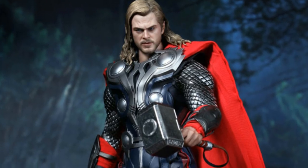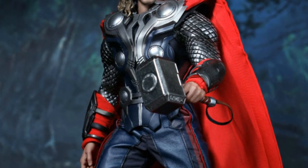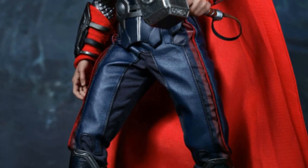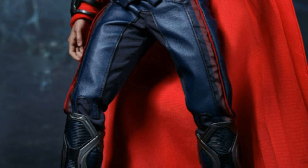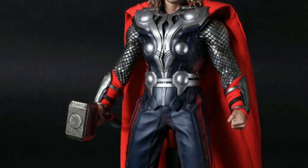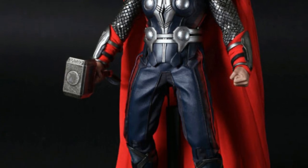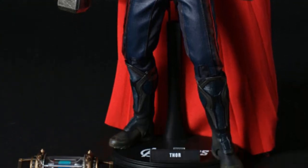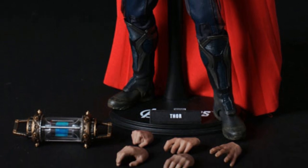But anyways, other than that, they also released for pre-order the Avengers Thor, which looks pretty awesome in itself. They did a good job on the armor on the hand. You can see the muscle definition a little bit better than the first release. The first release, you couldn't even see anything. It was just like a sleeve and that's it. And if you see in the movies, he definitely has that muscle tone on that sleeve of the armor. So they did an okay job getting that. I'm sure it's a pain in the ass to get that done, because if it wasn't, they probably would have done it already. But it looks better than the first one.